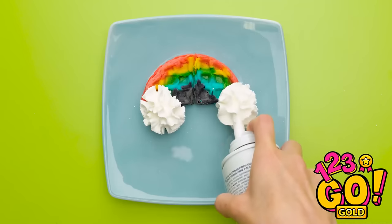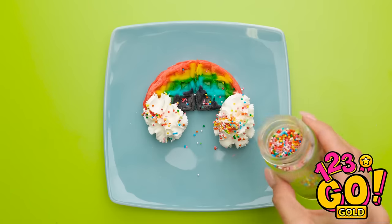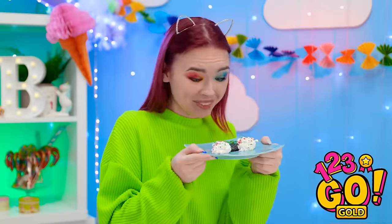And now let's add some whipped cream. I need little clouds to go with my rainbow. I'll add some sprinkles too. So much fun color on this plate. I love it. Okay, that should be enough. And I'm done. Yay! Well, I honestly think this is the most amazing thing I've ever made.